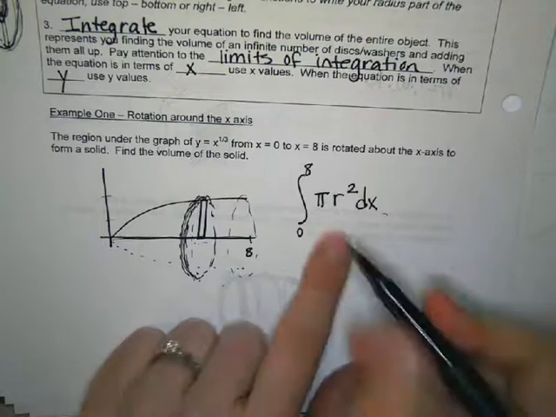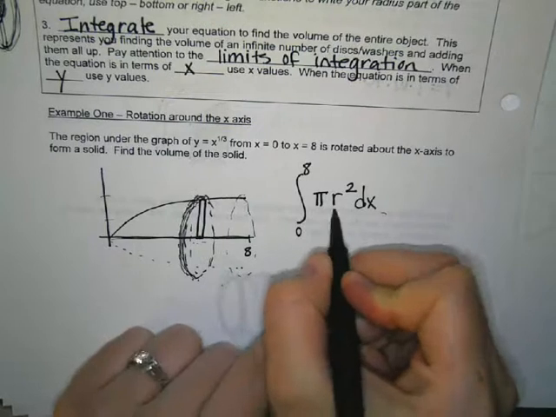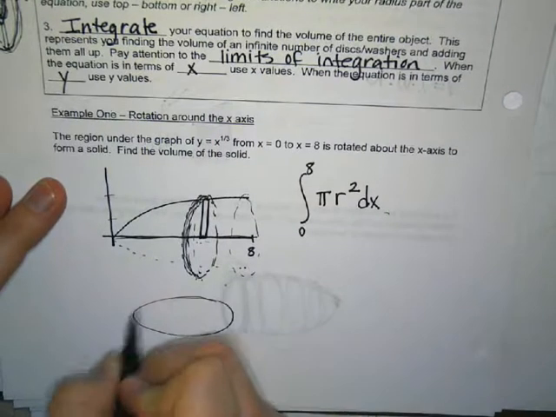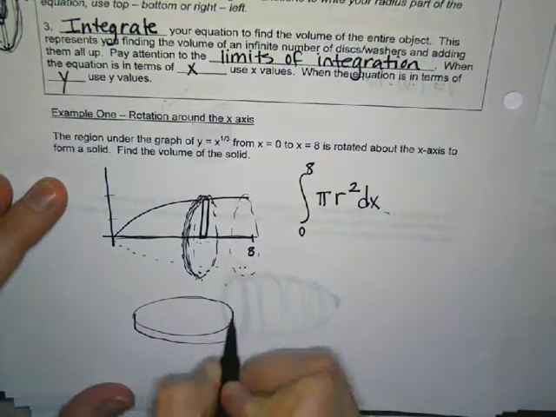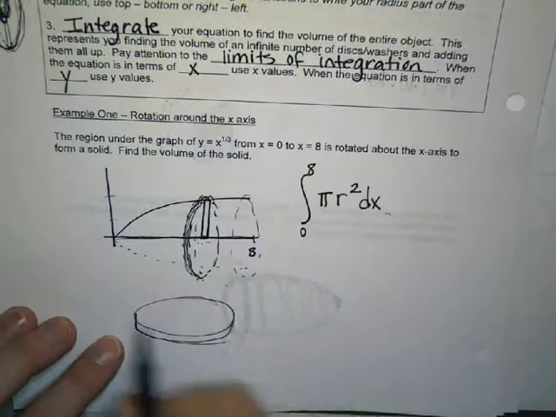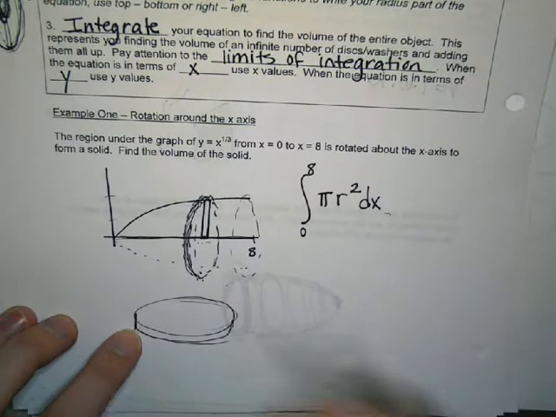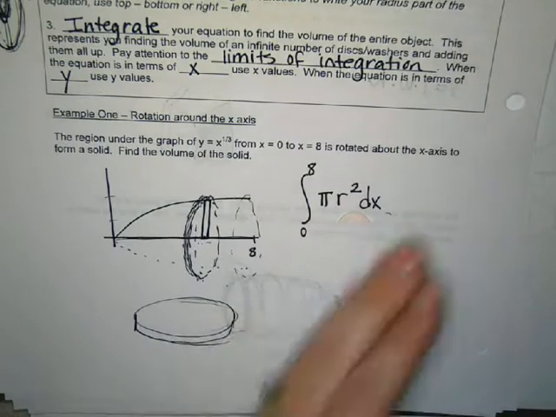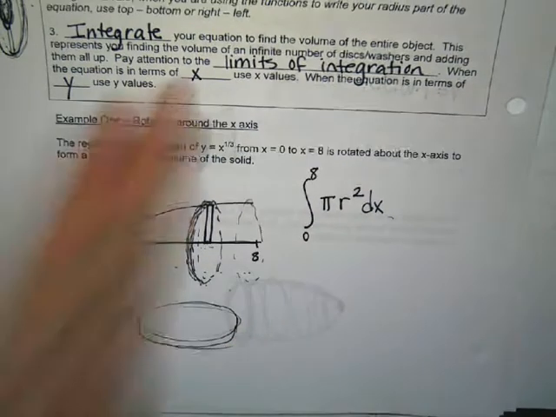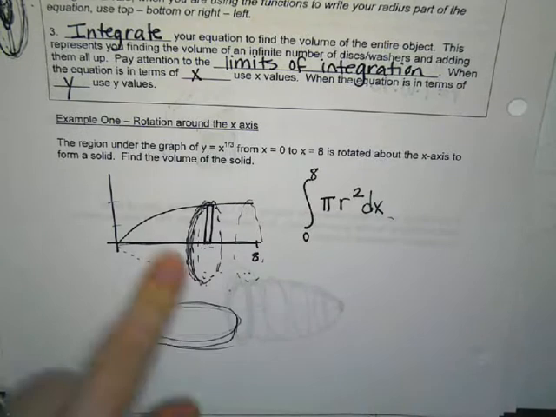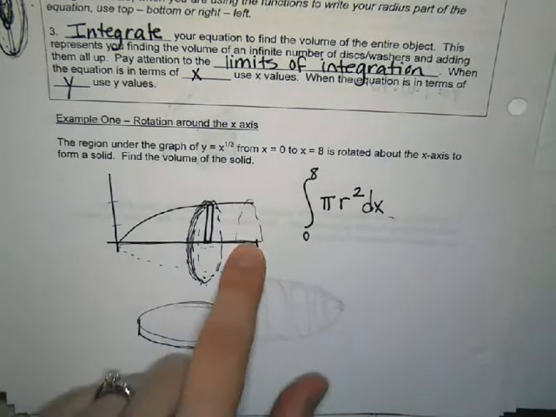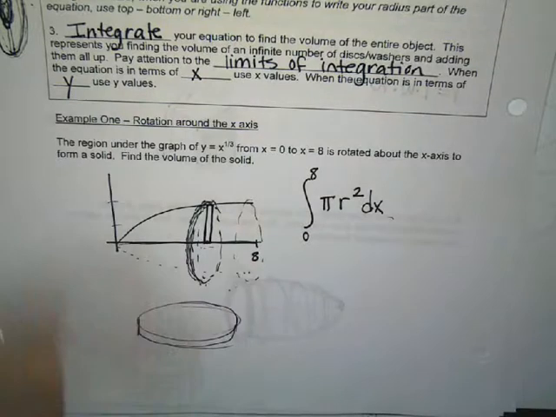So this is the volume of the base, because the base slice, if you were to pull this out and look at it, like that, the base is a circle, and then we have to multiply by the height to get the volume. So this is my volume equation. The reason I have to set it up as a volume equation for that slice that I'm taking out is because I'm looking for the volume of the whole figure. And by integrating from 0 to 8, it's like slicing it up into all these little disks and adding up all the volumes of those little disks.